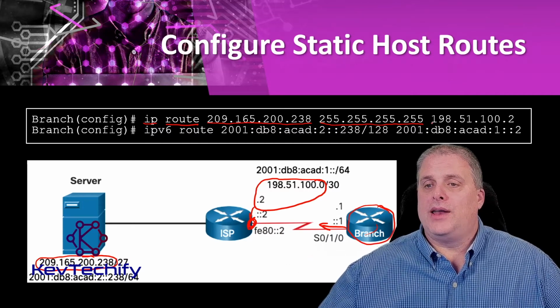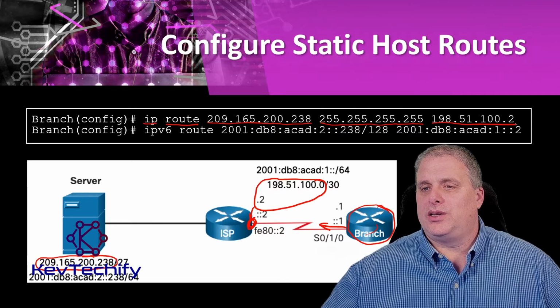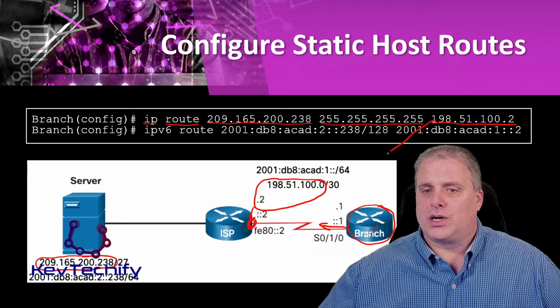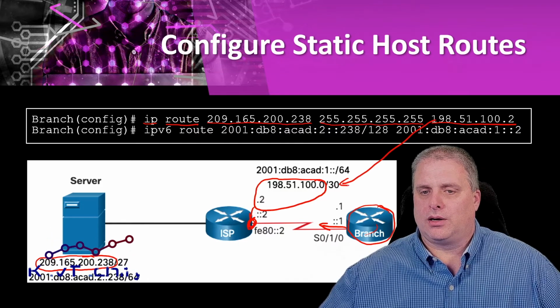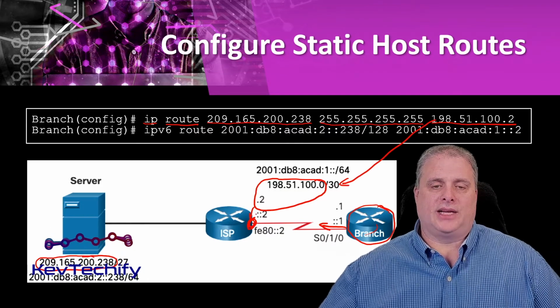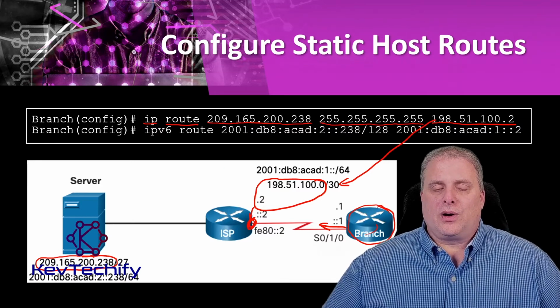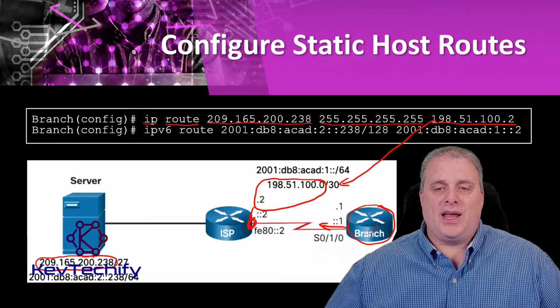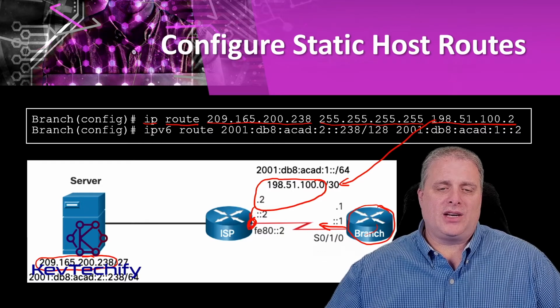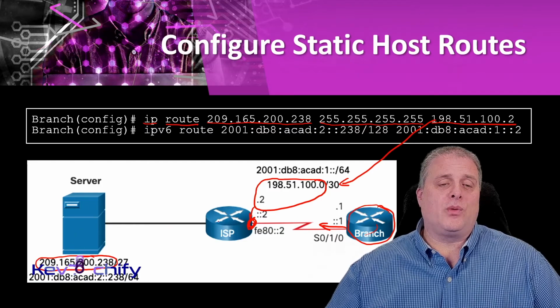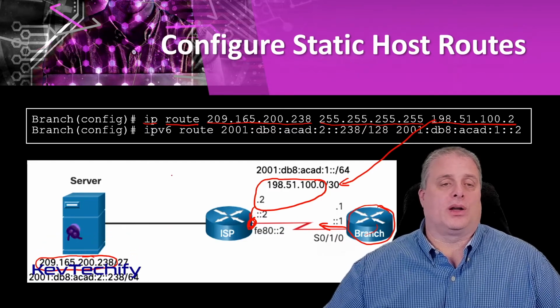And then our next hop IP address, 192.168.51.100.2, which comes from right here. That's this address. That gives us there. Anytime this router gets information destined for that IP address, it's going to send it to the next hop IP address. ISP gets it. ISP, that's a directly connected network. We can route it to that network.